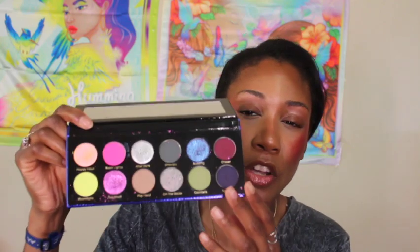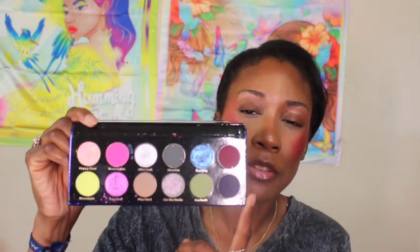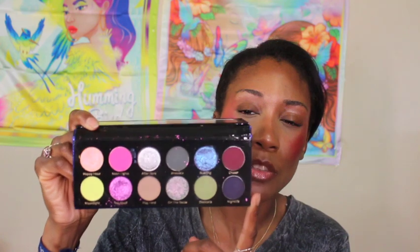So today we got the Into the Dark palette from Glaminatrix Cosmetics alongside the Mothership 3 Subversive, I believe it's called. Yes, the Subversive palette. So I'm going to put these two side by side and then we'll see which one is more colorful. I feel like the Glaminatrix one is a fun twist on the Mothership 3 Subversive palette. So this is what it looks like, and then I'll show you Mother's alongside of it.